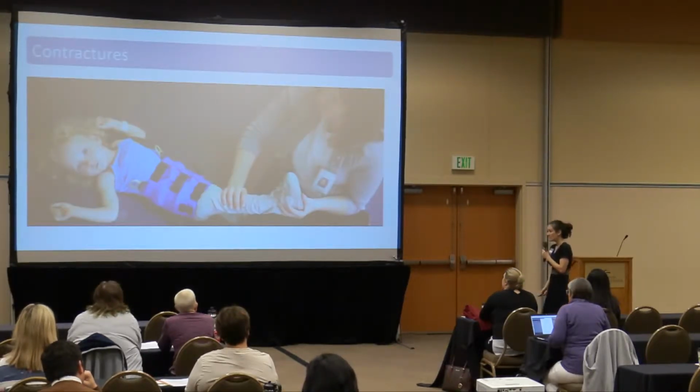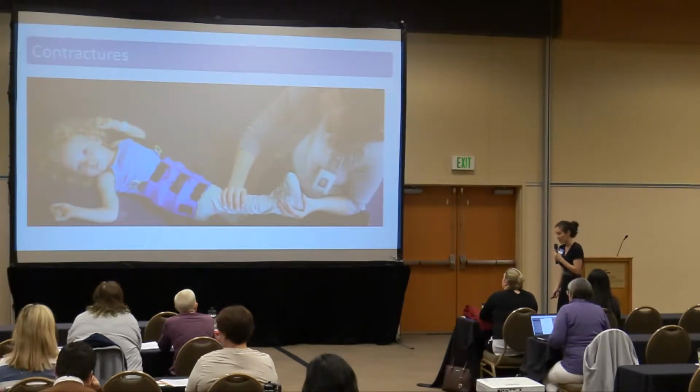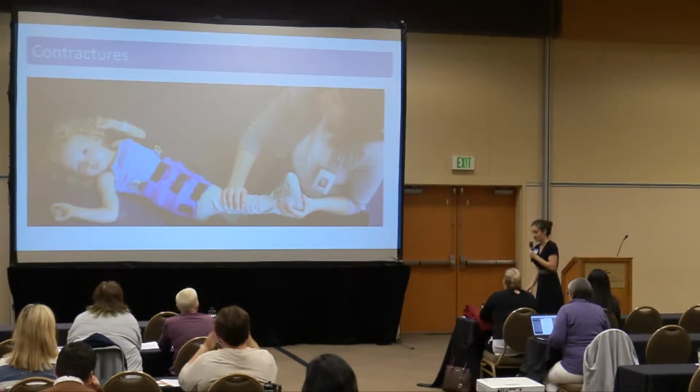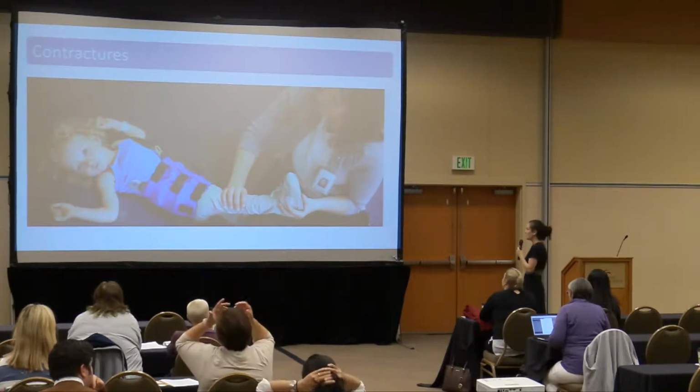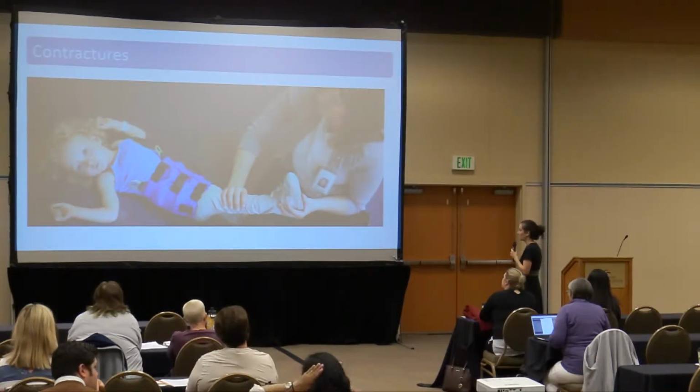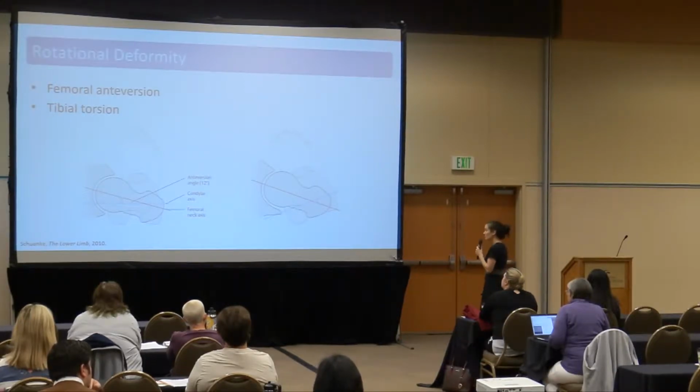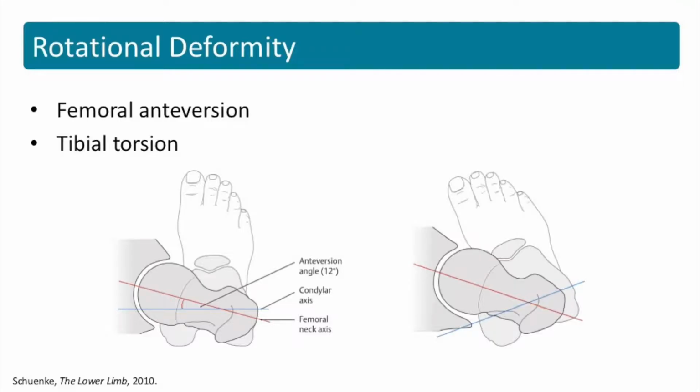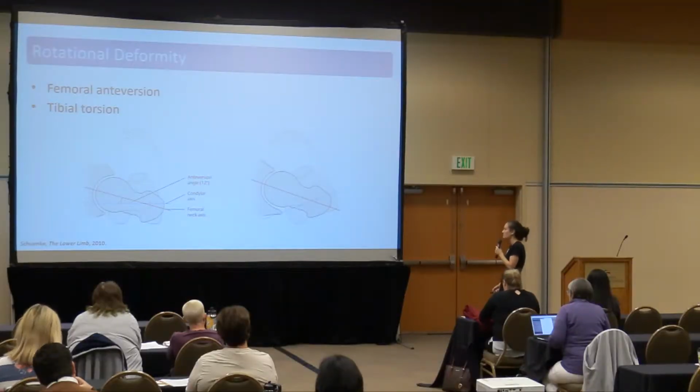Contractures are another impairment that we see in kids with CP. Contractures develop over time, oftentimes related to spasticity, dystonia, positioning, and these can certainly affect the way a child moves and functions. Rotational deformity is common, so femoral anteversion, this is just a twisting of the femur, or tibial torsion, a twisting of the tibia that results in kids walking oftentimes with their toes pointed in. And so you'll see a child with CP kind of walking like this. And a lot of that comes from the femur, sometimes it comes from the tibia, sometimes it comes from the foot, sometimes it comes from the muscles as well.